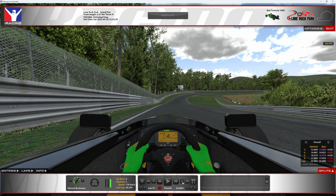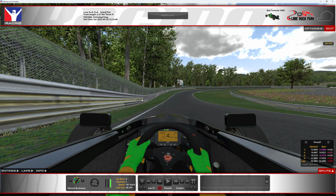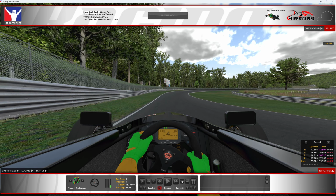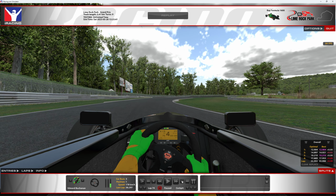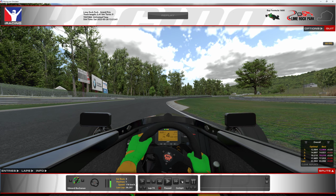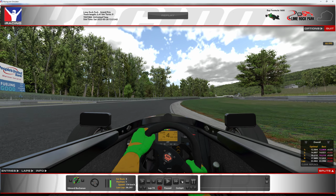So again, looking for this yellow section on the barrier at the end of the yellow section here, or there's kind of a dip in the track, but if there's a car in front of you, you're not going to really see that. So this yellow section, turning in fourth gear, and it's just a bit of a lift. Again, cold tires, it's just going to be a bit of a bigger lift. You don't want to be doing this in third gear on cold tires. That's going to be too slow. And then just picking up the throttle as much as possible.